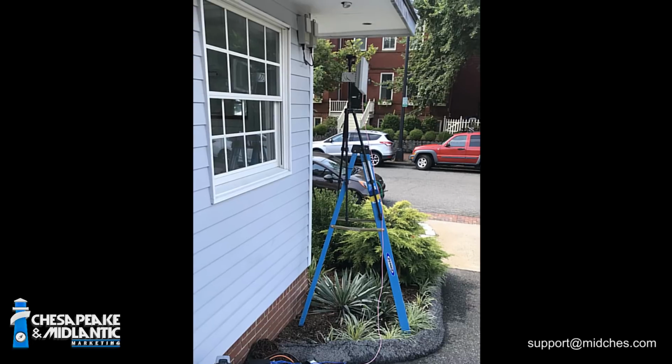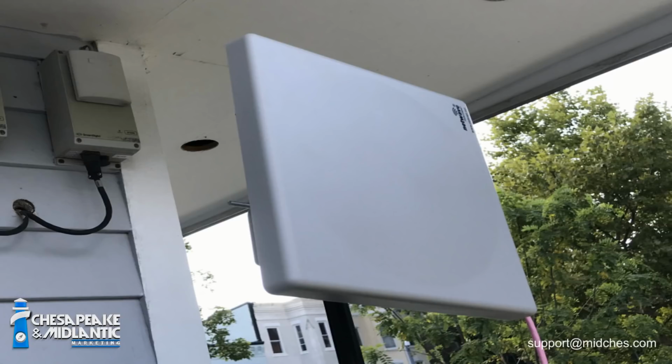But the clear indicator is you have to take the time. If you're not on a pole in the middle of a parking lot, it's going to go a short distance. If you're talking about an application that's a little different, in an area where there are lots of facilities and other things going on, you have to do that testing and proof of concept to understand what you can and can't do, because if you don't, then what happens?